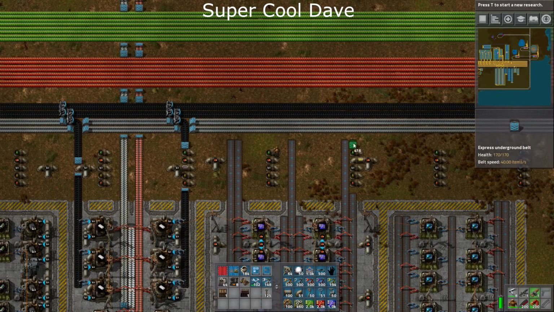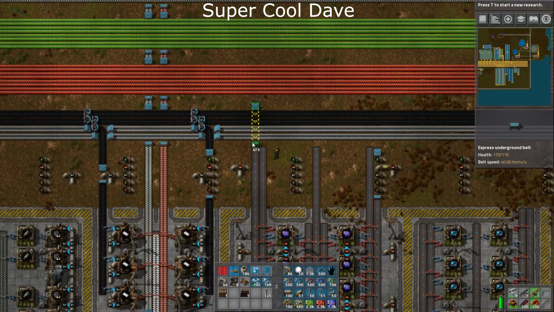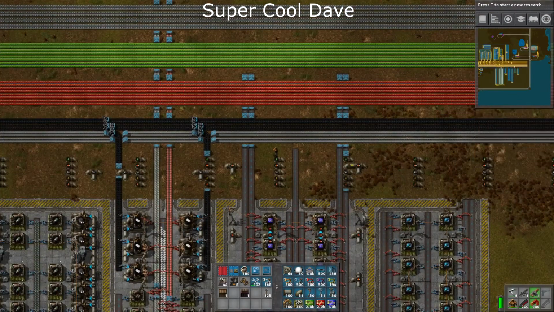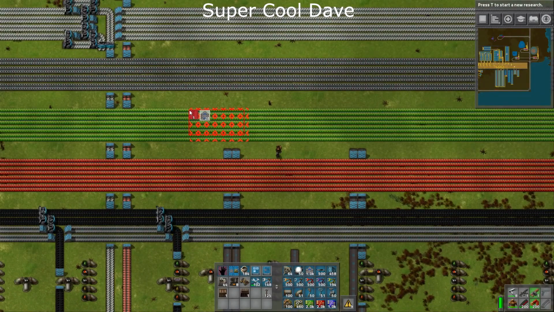Like so. So these are all going to be green. So let's just tap this down. It doesn't actually need to be double belts, but because of the way I copied it, I'm just going to leave the double belts in. Oops. There we go. So let's just copy the green in.